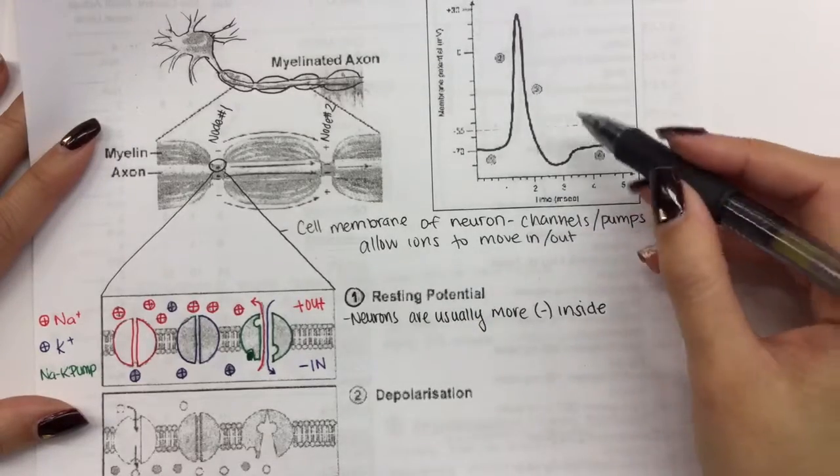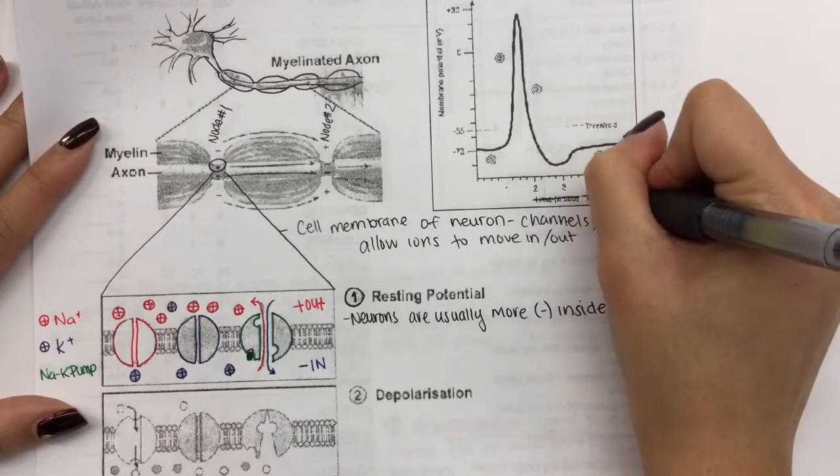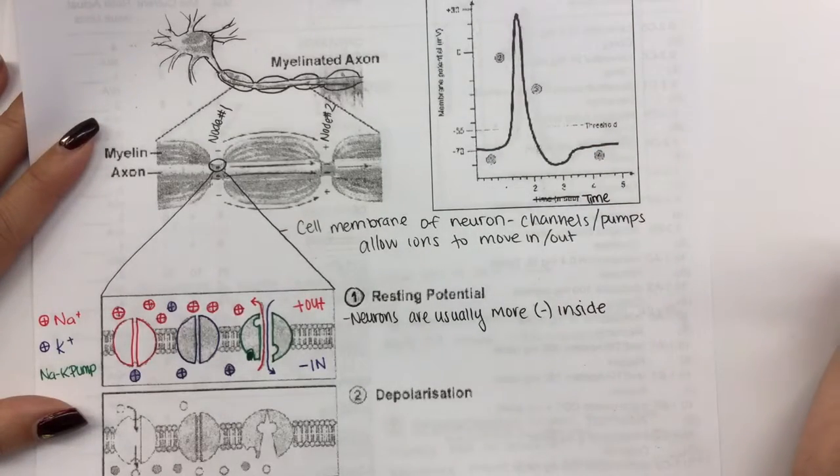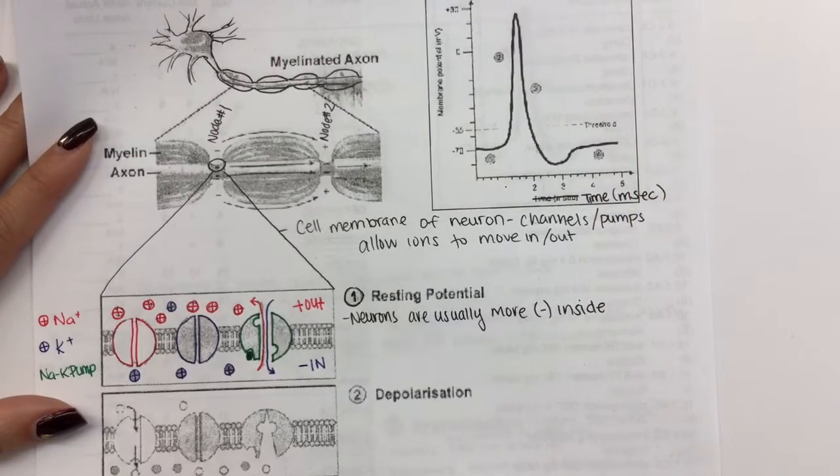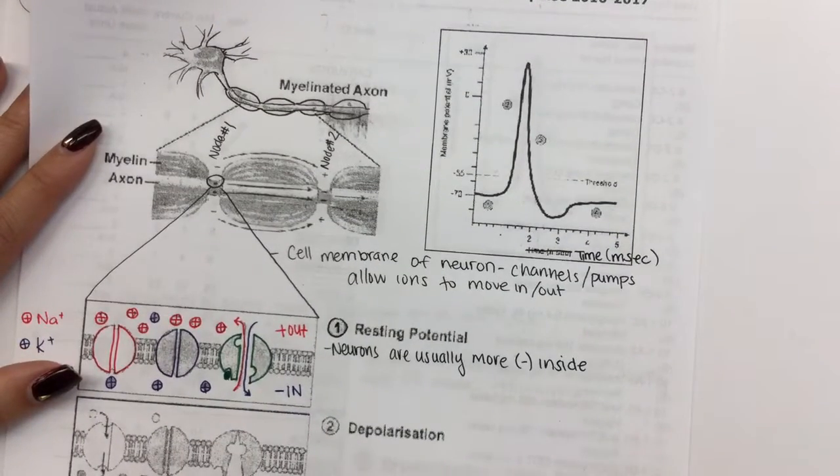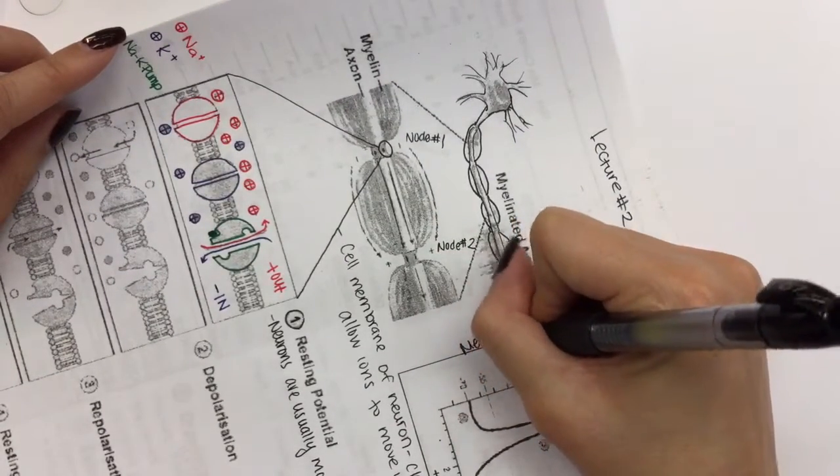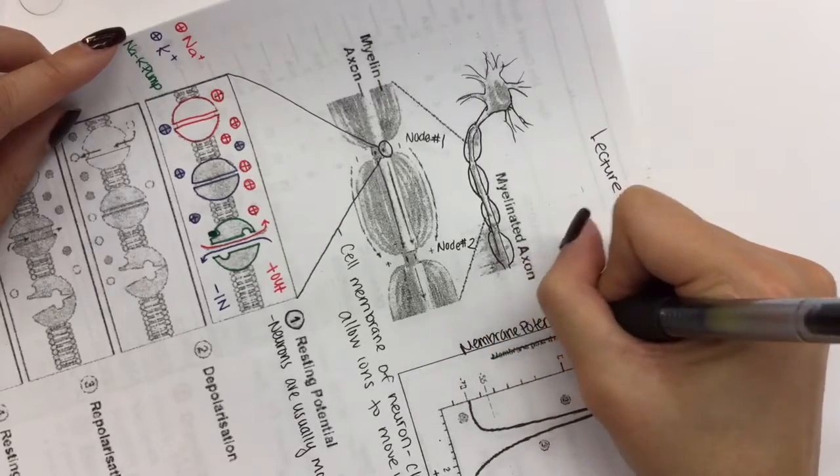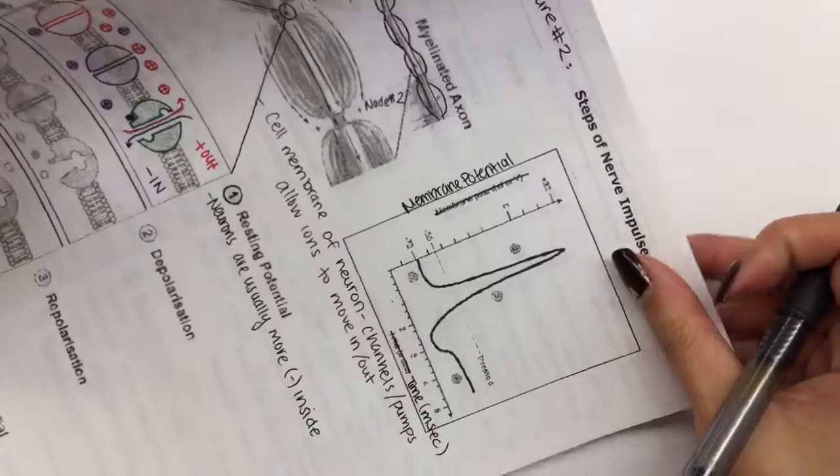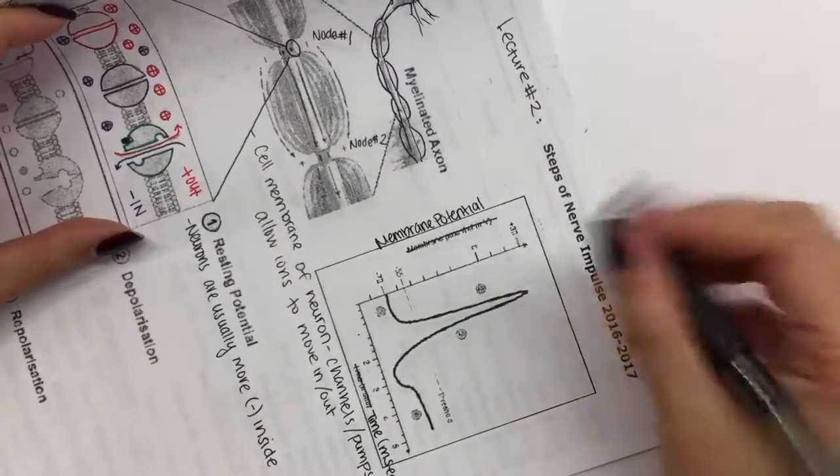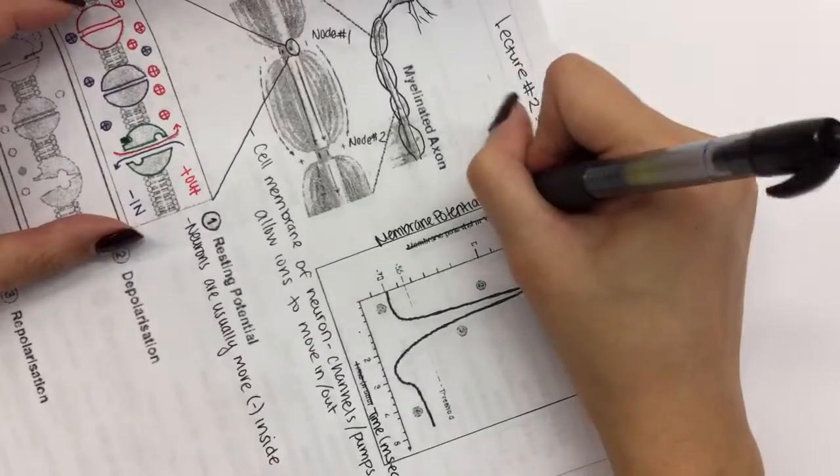If we take a look up at the graph, I know the labels are kind of really hard to read, so you might have to relabel it. But the x-axis originally said time. And the unit of measurement was millisecond, so MSEC. The y-axis was originally measuring how much electricity is flowing inside of the neuron. So I'm just going to cross-rewrite that. This was measuring the membrane potential. So the cell membrane has a potential or has the capability of changing its electrical charge. Do you guys know what electricity, the unit of measurement for it, like for batteries and stuff? Volts. So we're measuring neurons in volts, but the problem is the voltage is really, really tiny. So it's also millivolts.